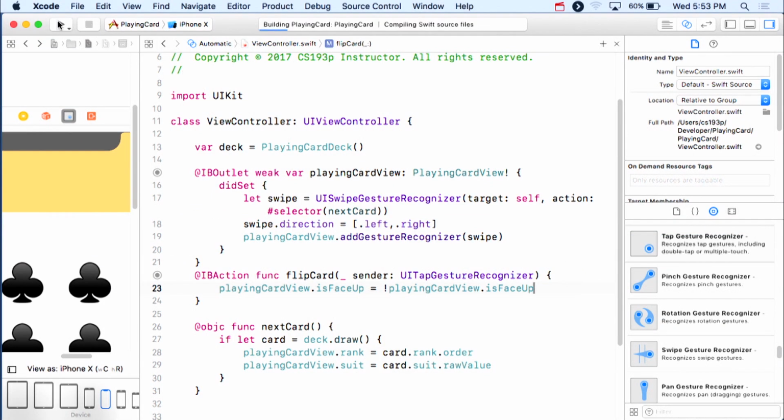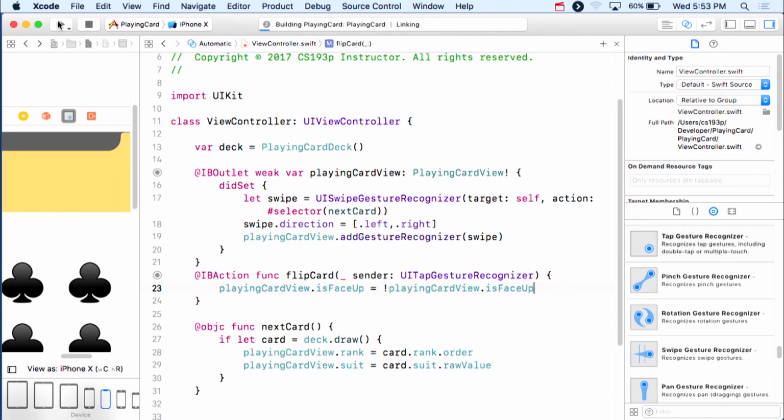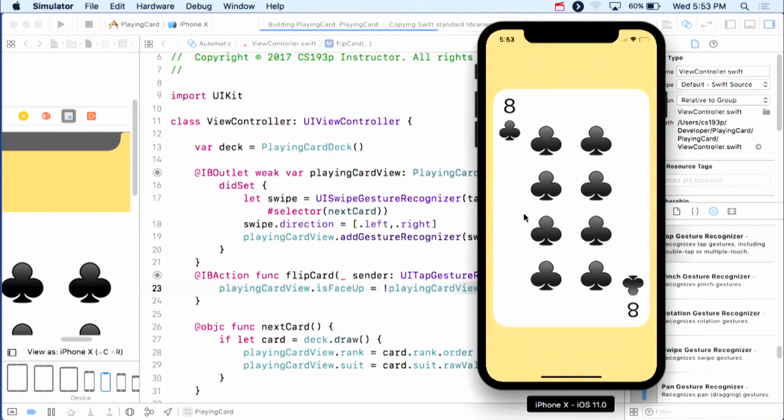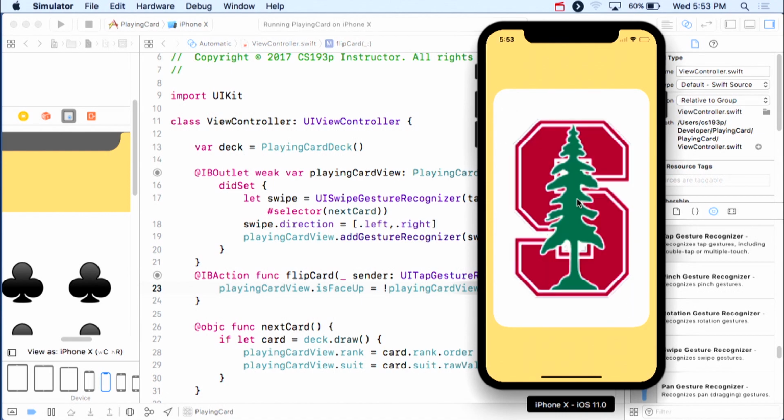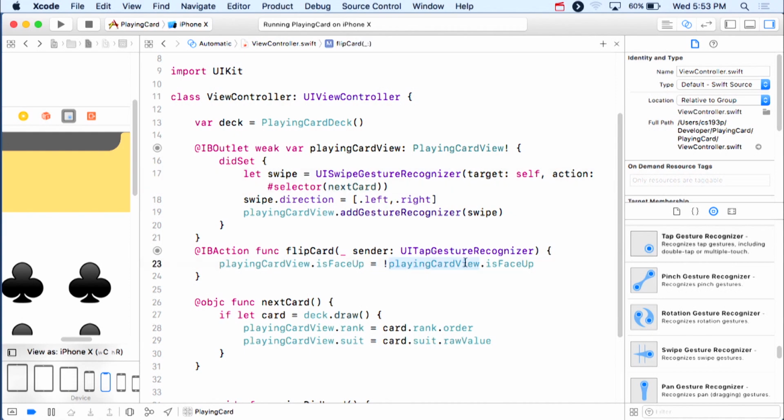Okay, I'm just going to flip the card over, and that's it. So some gestures are really easy to write. And actually, I abbreviated that a little bit. But now if I click, you see how it's flipping it over. Okay, now I know we're rushed, but actually I'm going to do the right thing here. This really shouldn't be like this.